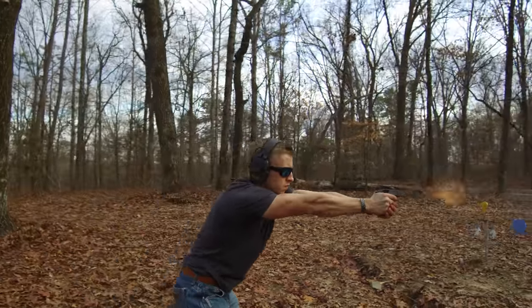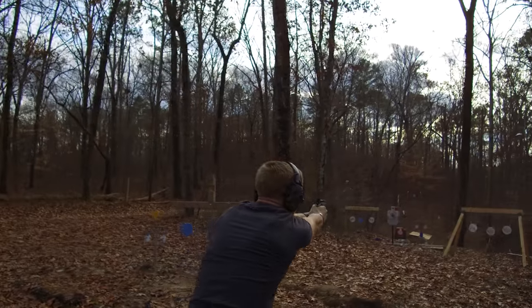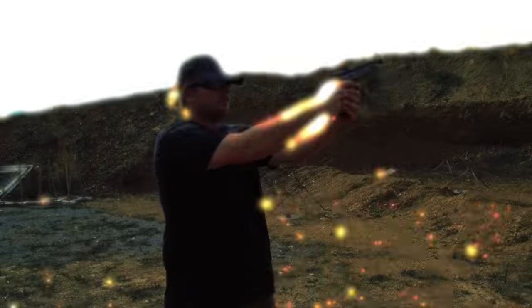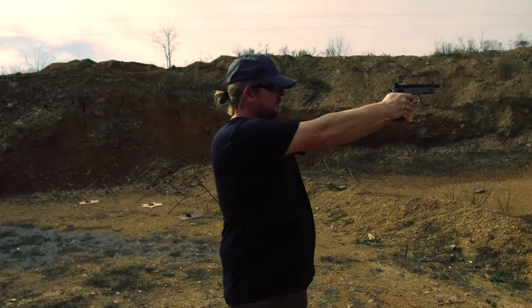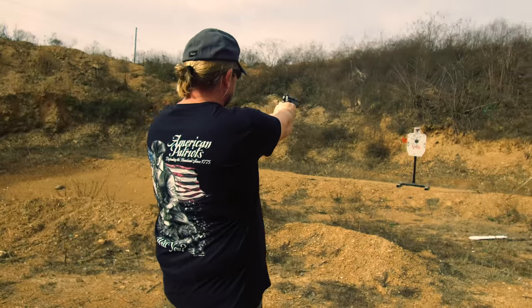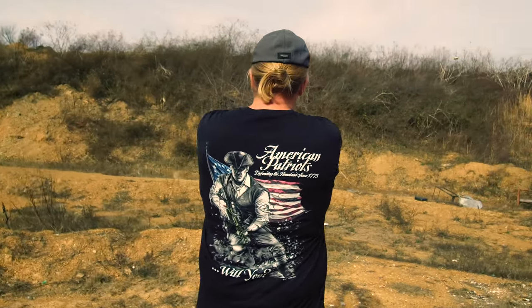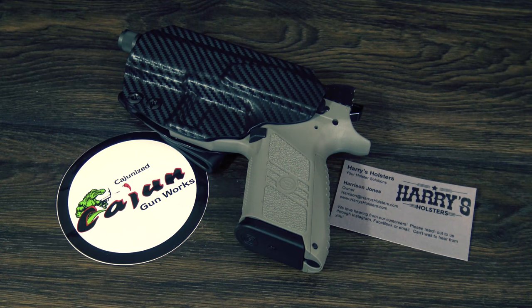I own a lot of pistols, and this is quickly becoming my go-to best all-around pistol. It has a great size, not too big or too small, the ergonomics are fantastic, and now the trigger is superb. These are both great additions to the P07, and I can say that I will be definitely getting Cajun Gun Works products for CZ guns in the future, and I also plan on getting some more holsters from Harry's Holsters.